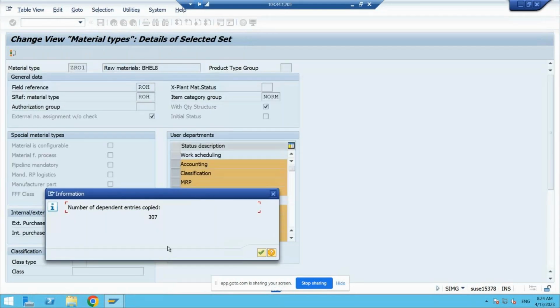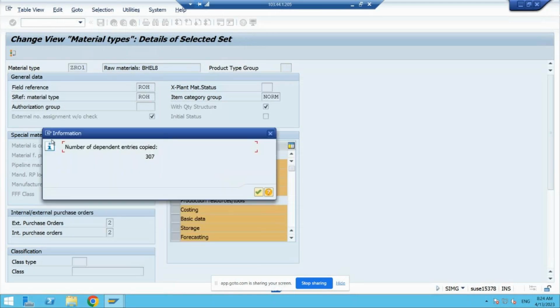So now you can see this is your information, right? The information is: number of dependent entries copied, 307. Can you explain what is the meaning of this? Number of dependent entries copied.